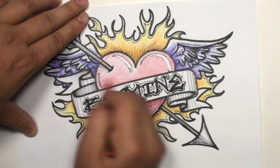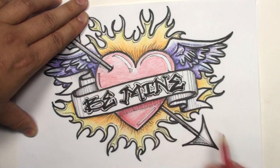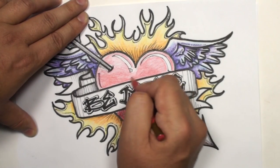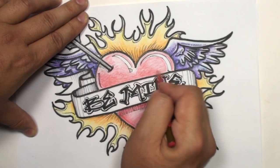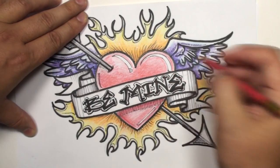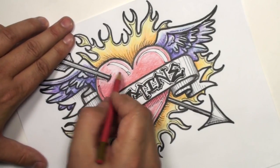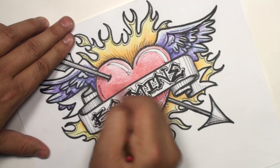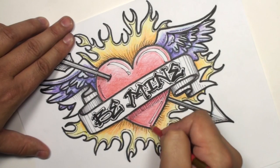So I'm gonna make it darker over here, kind of depending on whether what you're seeing is a reflection or a highlight. That right there would be more of a reflection because it's sort of more on the, let's say, the darker side of the shading. So it's a little darker over here, a little darker right here, a little lighter as we get towards that highlighted area. Darker right in there, definitely darker underneath the arrow here where it's shadowed. That'd be like a reflection right there.